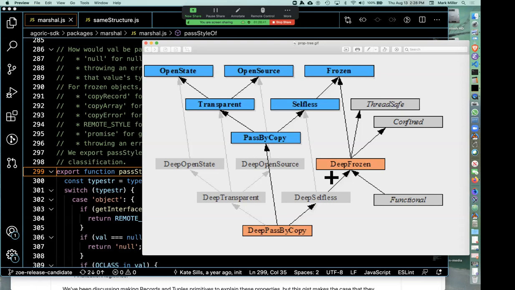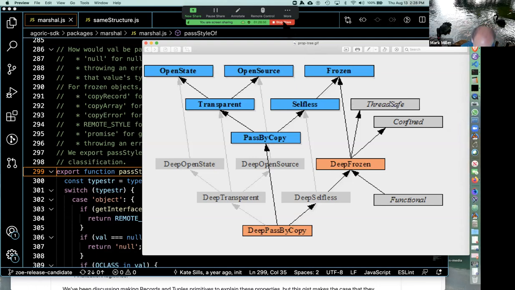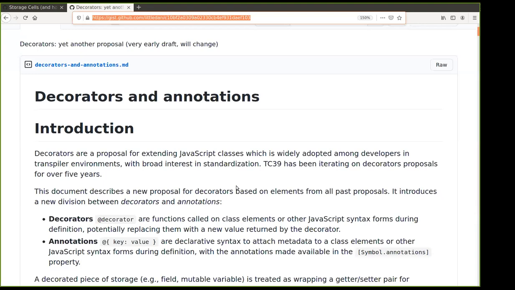So yeah, Chip linked to it. I guess I should screen share so that I can point out to different, or no, Chip linked to a different one. Okay. Let me link to it. I'll take down my screen share. Okay. It's called Decorators and Annotations. So you still don't see the screen. Oh, I didn't share. Do you see it now? Yep. Yeah. Perfect.